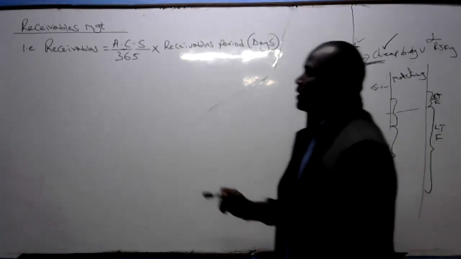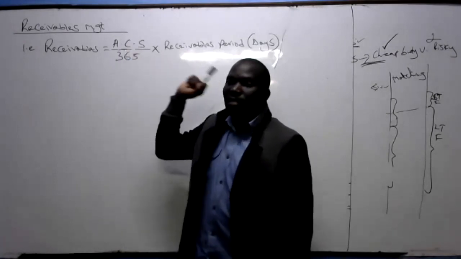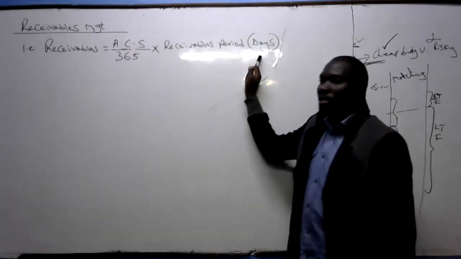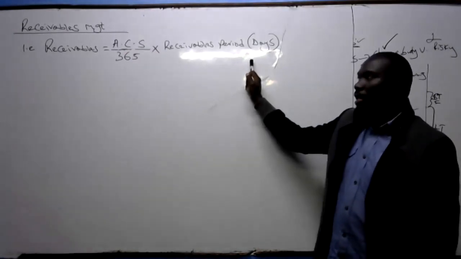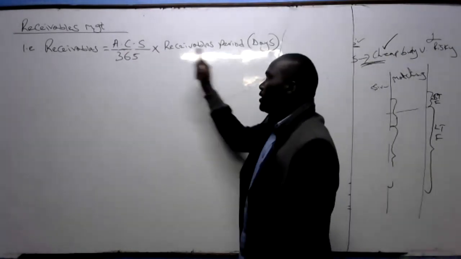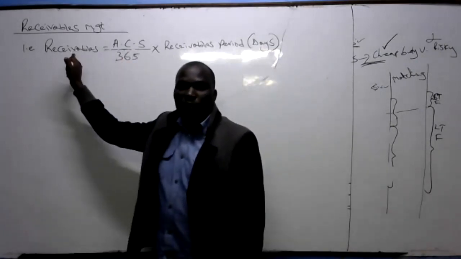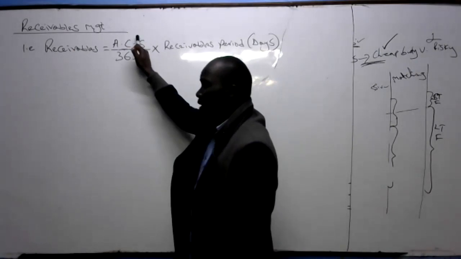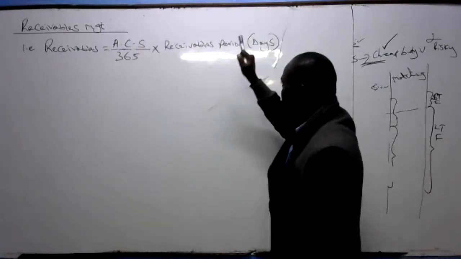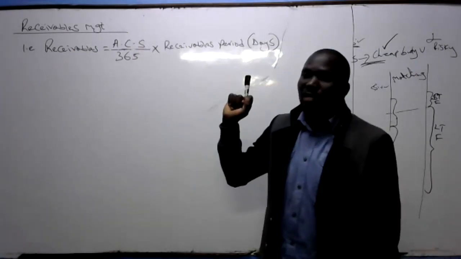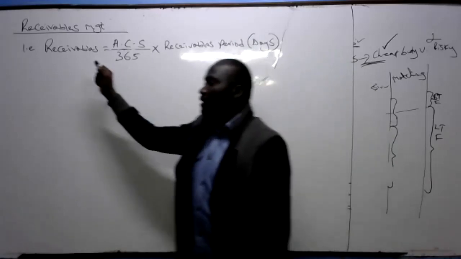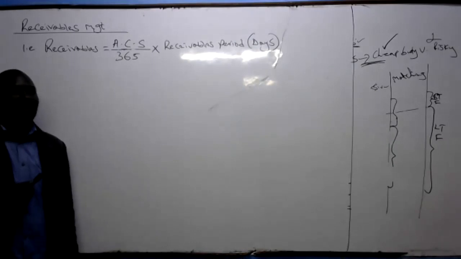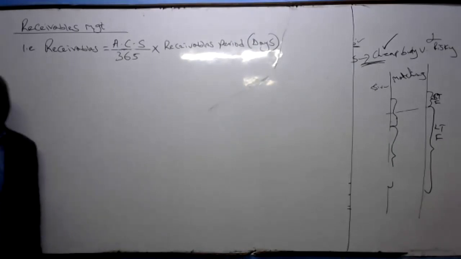So management can influence how much our credit sales will be. They can influence how many days our customers should take to pay us, and when they change this, what is the consequence? Our receivables will be affected. So they can influence the level of credit sales, the receivables period, and consequently the receivables, through a change in the firm's credit policy. Next, we say the term credit policy.